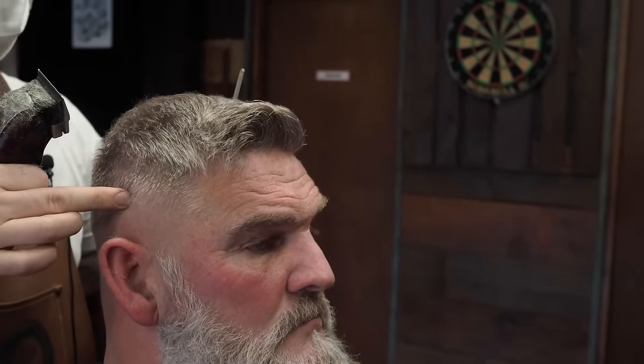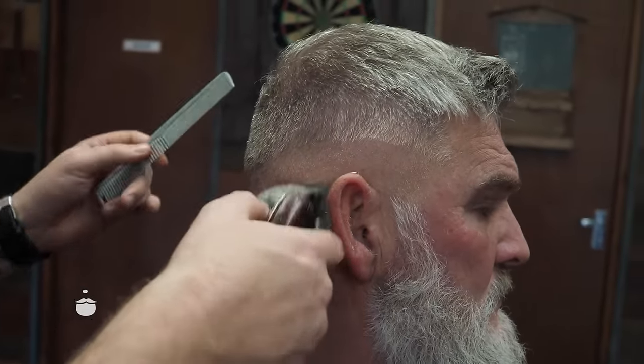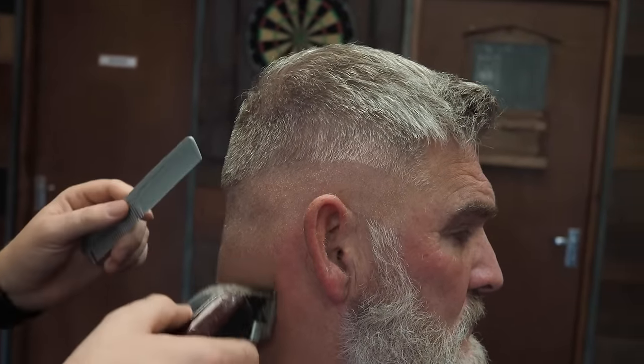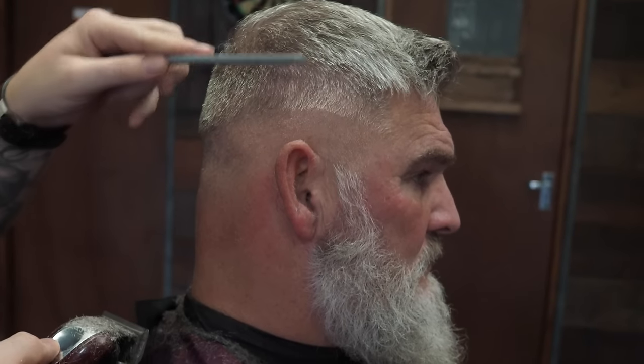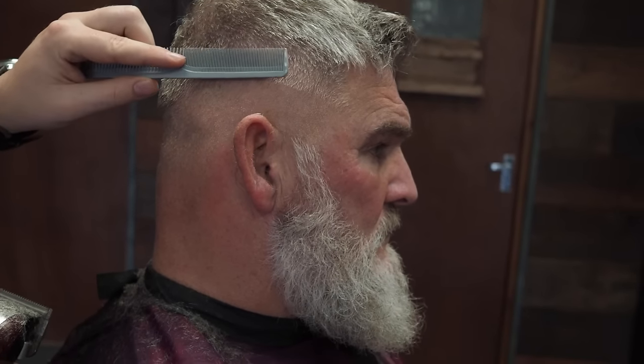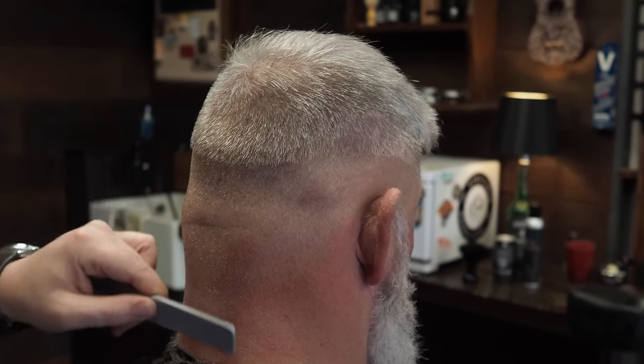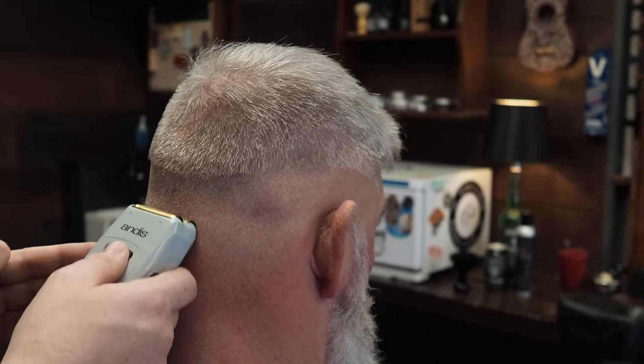Okay, so we are now at a medium height with the 0. Everything else above that is going to be 0.5, and it's going to give the effect of a higher fade without having to blend to a really small space. So I'll try to do a higher fade. I normally just have a bigger 0.5 section, and I won't take the 0 as high up here. I'll just keep the 0 around there and then have a nice 0.5 section around this comb width. So I've cleared anything here that's going to make my blend bumpy or lumpy or hard.